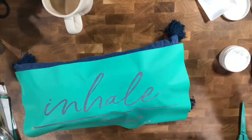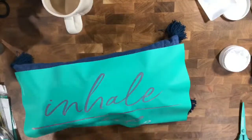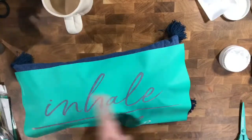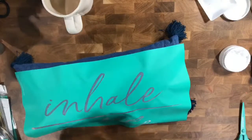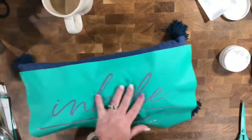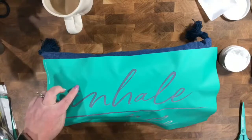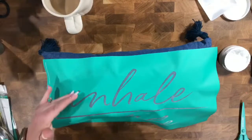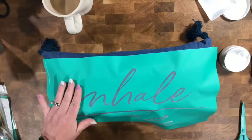Now, there are some rules I follow when inking. Number one, I do not go side to side when inking. If I have a bump in my silk screen, I have noticed if I go side to side, it makes the bleed worse. So I always go top to bottom or bottom to top. Second, I always start above the screen so that if there is too much ink on, it doesn't glob on and seep underneath it.